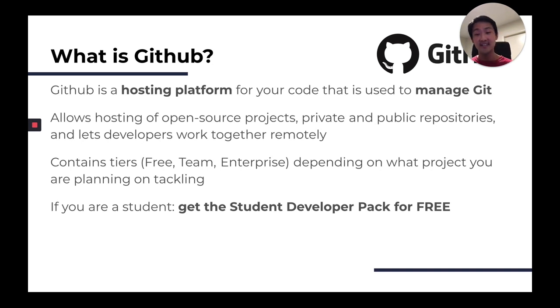Now, it contains tiers: free, team, and enterprise. Don't worry, you won't have to pay a cent, however, because the team and enterprise tiers are, as their names suggest, mainly for teams and companies that want that extra support from GitHub. If you're a student, it's even better. You can get the student developer pack for free. GitHub is always looking to benefit students, to give them free resources like tutorials, websites, and free trials for different pieces of software that could help you write code better.